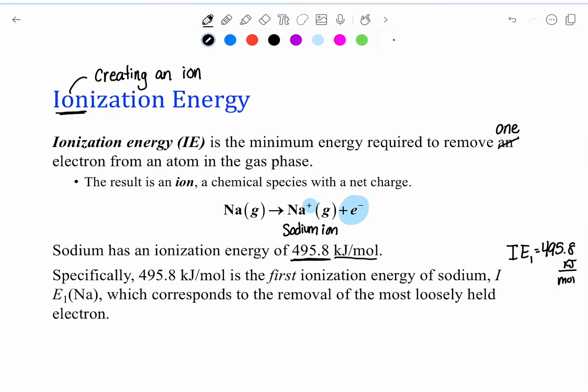After we take off that 1 valence electron, all those electrons now are core electrons, and it's like a noble gas. Remember, when we're talking about noble gas core, we have core electrons. Okay, those are a lot harder to pull off because they're all paired up, they're nice and close to the nucleus, and they don't want to be removed. So with each subsequent ionization energy, we're going to see that it takes more and more energy to pull off more electrons.